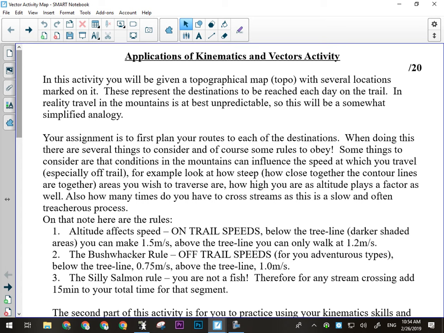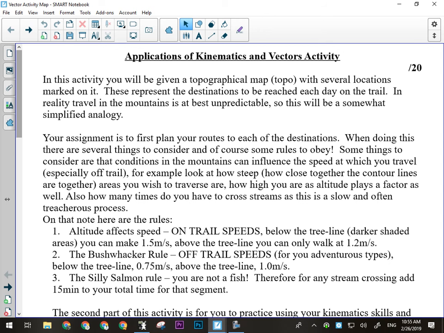So in this activity, you are going to get a topographical map, sometimes called a topo. It's actually going to be 3 parts that are going to go together. A topographical map is kind of a dying tool. I don't know why. They're awesome. But everybody says, oh, I just Google map it. Well, you can't Google Earth a lot of places. There's some places that the resolution is not good enough and you'll get hopelessly lost. So it'll be important for you to learn to use the map a little bit.